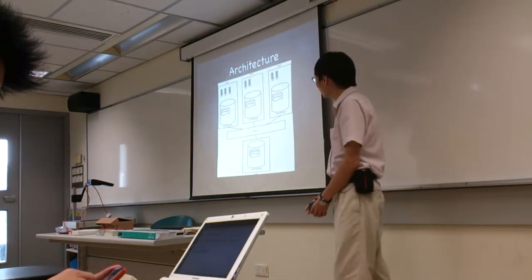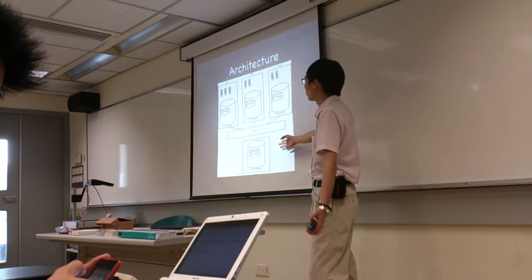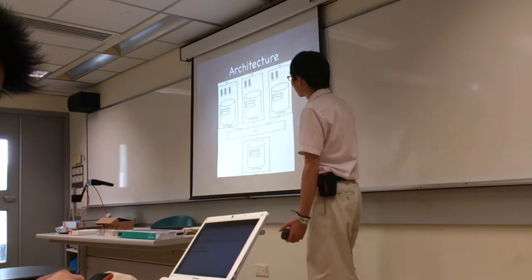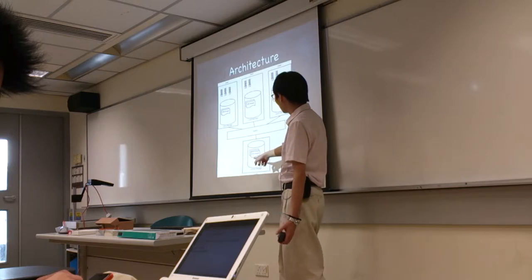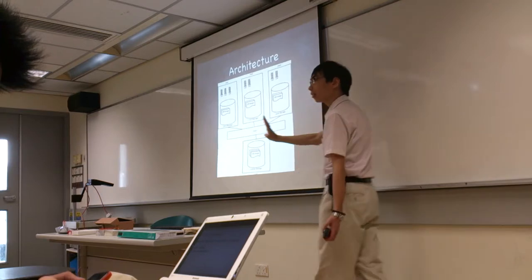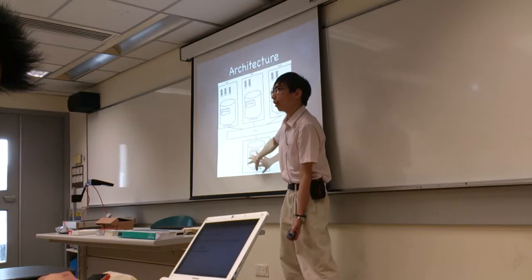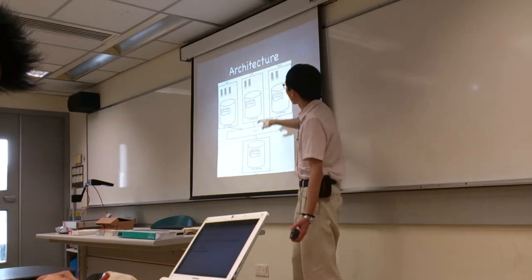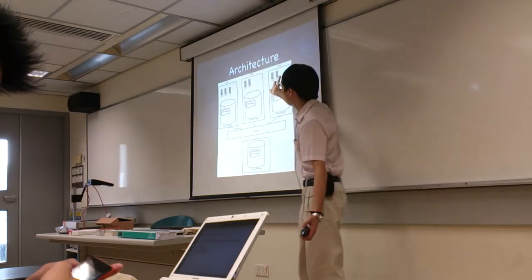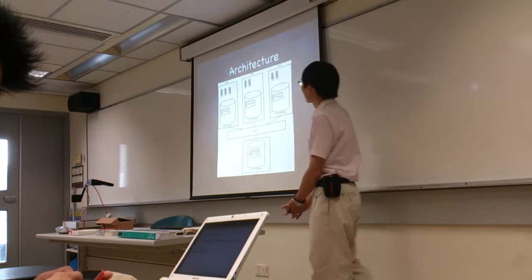This is the architecture that I built in my company, the virtualization VM setup. In this architecture, I have four machines. One machine is for image storage, and every image will be stored here. The VM host machines link up with the switch, and then to the main storage here.